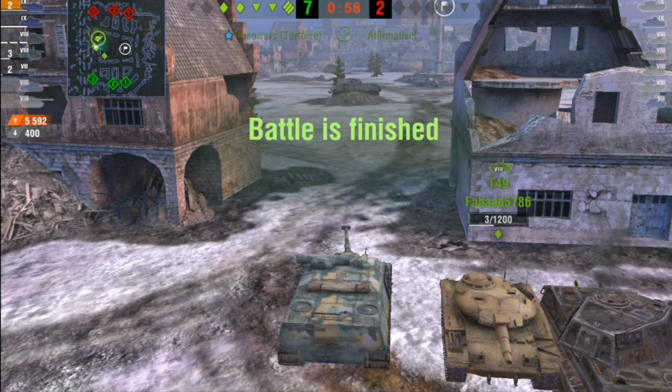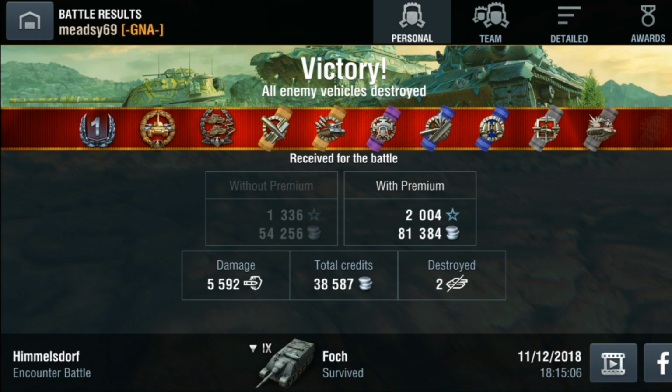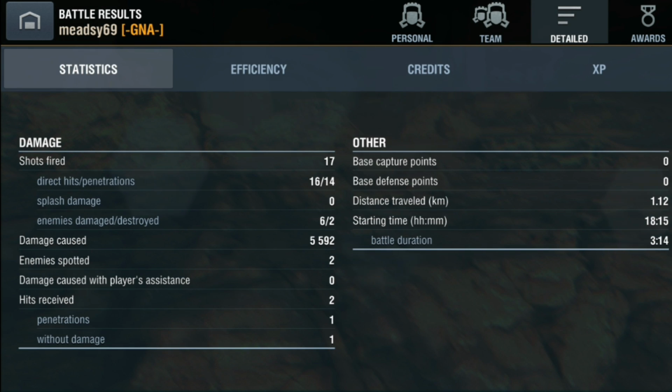So that battle, we bounced just that one shot from the defender. 400 block damage. We get, how many kills do we get? 3 kills, I think. 2 kills. And we finish on 5.5k damage. But it was only a first class. 1,336 XP. But amazing battle. Front line all the way. We bullied the Reds completely.